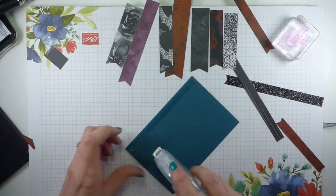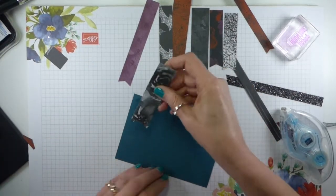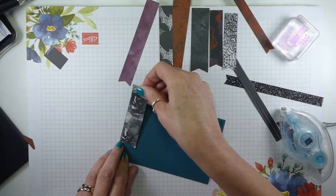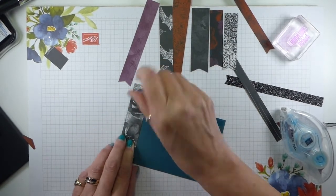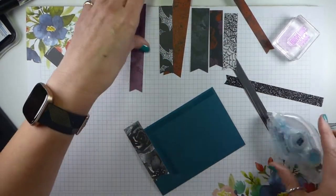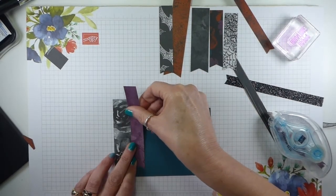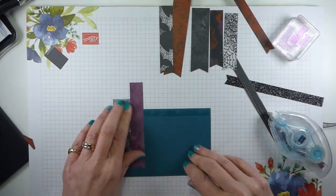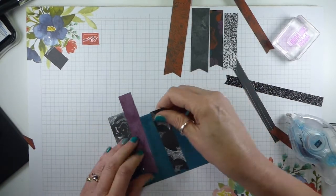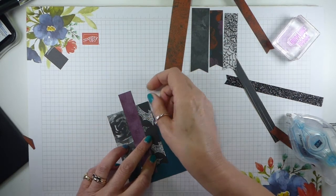So all I now need to do is lay down some seal where I want my pieces to go, preferably without sticking myself to the seal at the top. This one I'm going to do a little bit longer. And next one I'll do a bit shorter. So this really is, once you've got your bits punched out, quite a quick process.